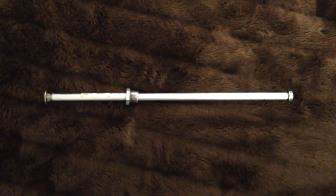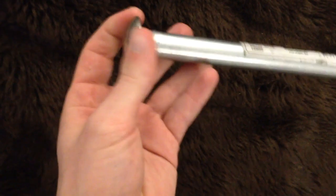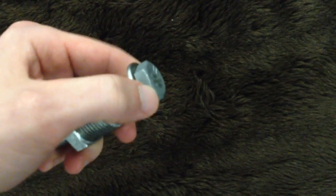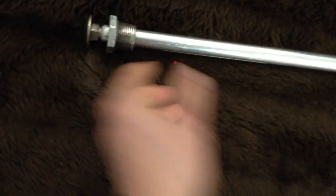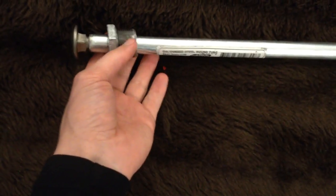So we have the bits attached to the bayonet, but you'll notice there are one or two things missing. Let's just have a look at the actual proof of concept. We have the plunger here at the tip, or what is the sort of widened end. I would prefer one that's much larger than that, but again, this is just a proof of concept. Down the other end, we have that screw and the washer here. And in the middle, we have what will eventually be the sort of throat. The idea being, quite simply, that when it's in the barrel, the barrel comes up along here, and it comes up over this, this then screws down into the top of the barrel.